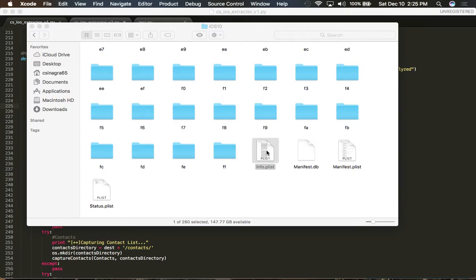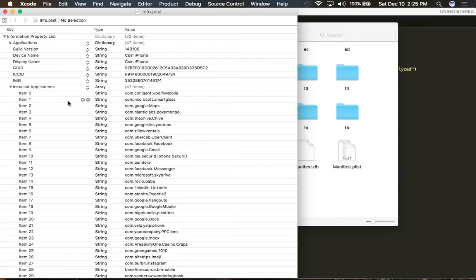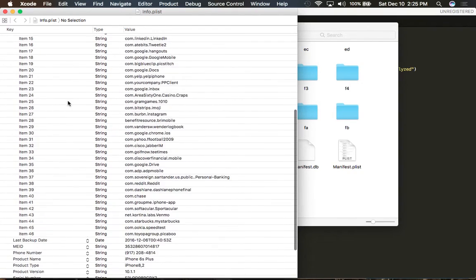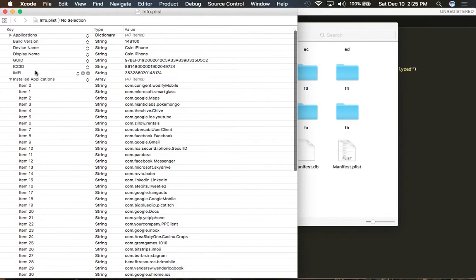So, being that this file isn't encrypted, we're able to pull up this info.plist, and right away we could check to see what my cell phone number is, what's the model, what's the product, what are the different installed applications. And sorry for going through this quickly, but this is a little bit of private information here. So we have the GUID and the display name of the phone.